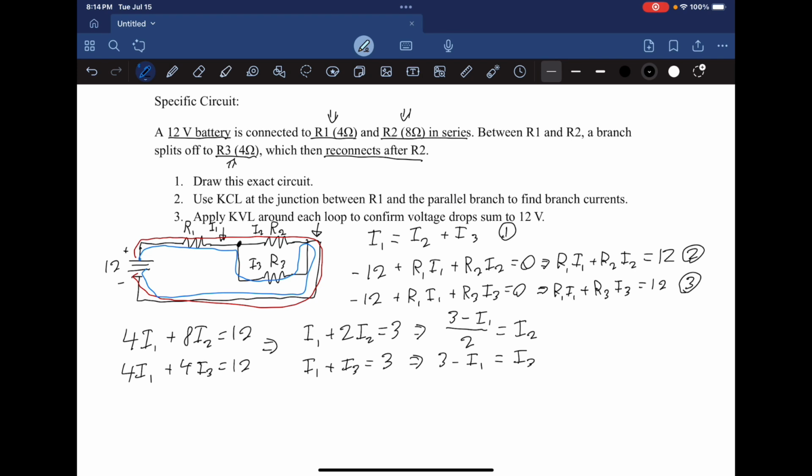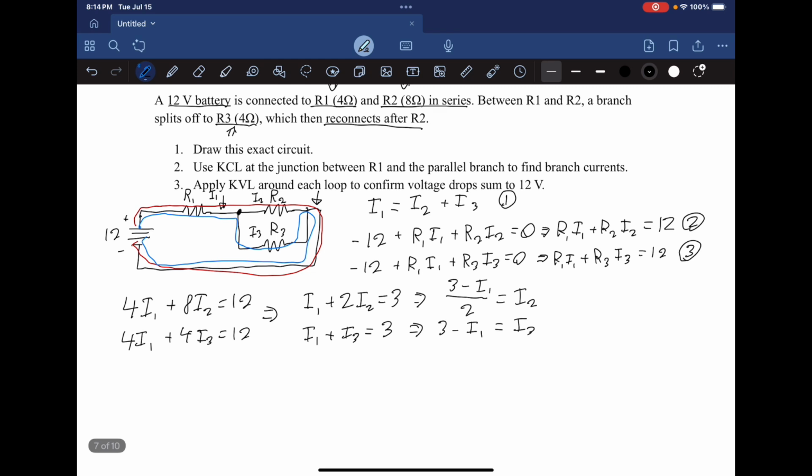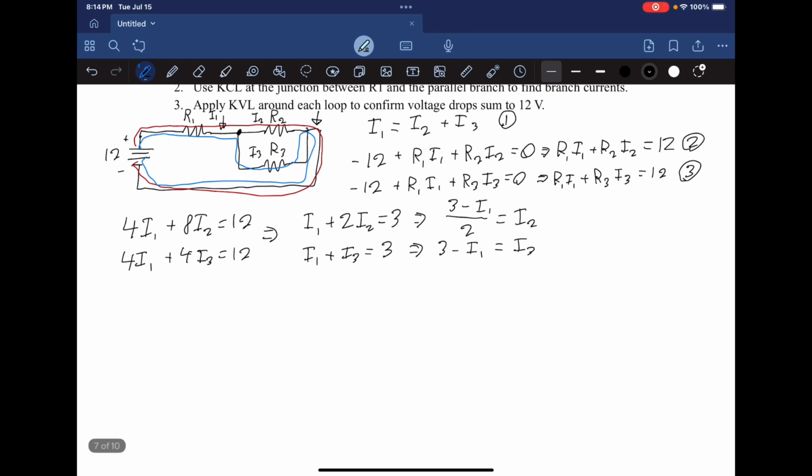So we can plug both of those values into our top equation so that we have one equation only in terms of I1. I'm going to call this 4 so you can see where I plug it in, and this one 5. So I1 equals I2, so we'll use equation number 4 here because that equals I2. Plug it in, 3 minus I1 over 2 plus I3. I3 is right here, we have it as equation number 5. So plus 3 minus I1. So now it's just algebra solving for I1.